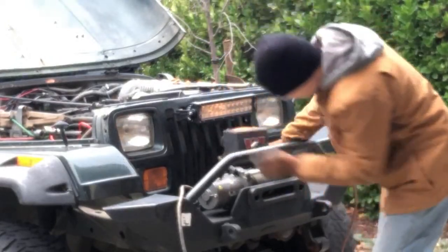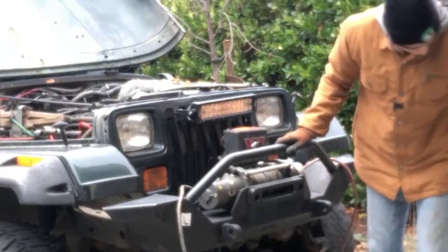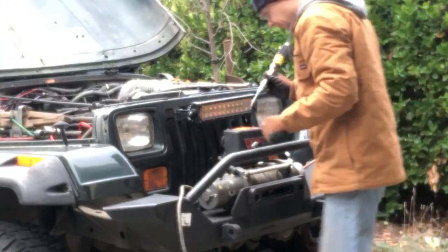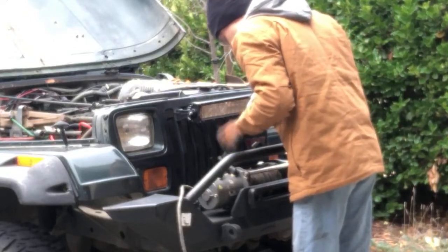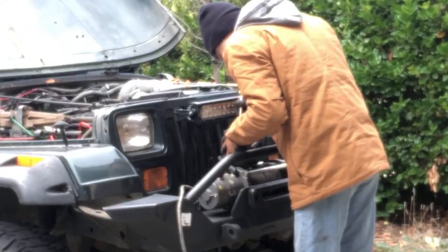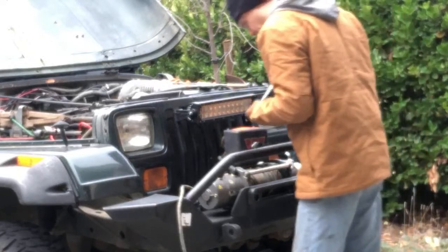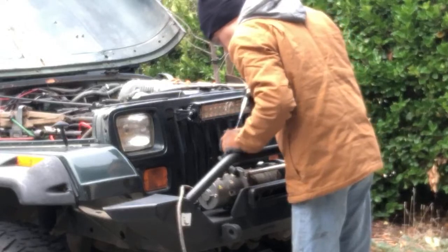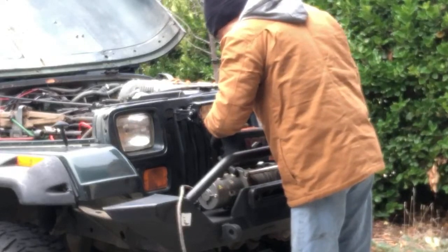Okay, there we go. That'll work right there. Tiny magnet. Let's do the bottom one first. There's that one. Gosh, this seriously is like the game Operation. Second washer. There we go.